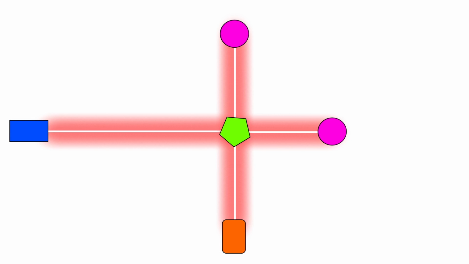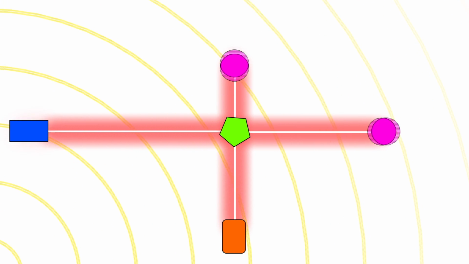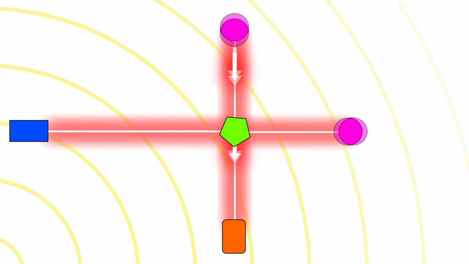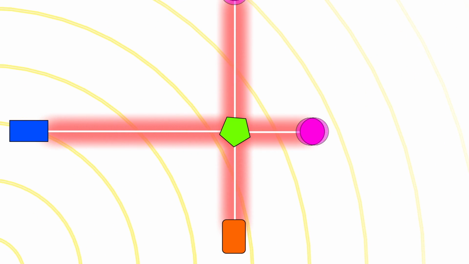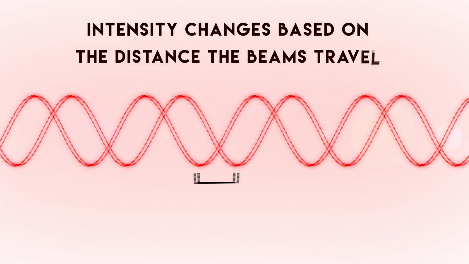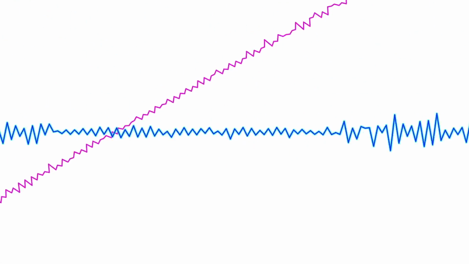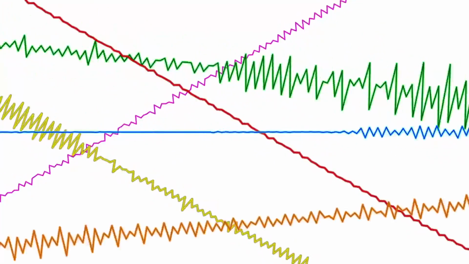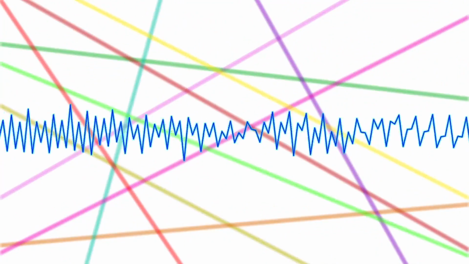Detection occurs when a gravitational wave passes through the interferometer and distorts spacetime, because now the distance the beams travel down the arms suddenly changes, and when the beams merge back together, their peaks and valleys will no longer be aligned, therefore giving off a small amount of light for detection. As time goes on, more occurrences of gravitational waves will be detected, pushing the boundaries of our knowledge of time and space.